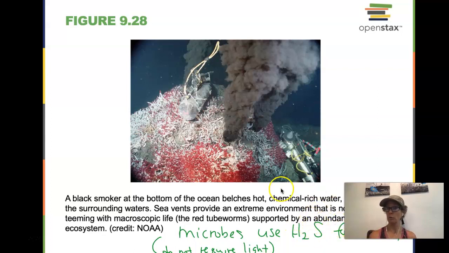And that is the sum total of what you need to know about that, other than there are organisms that can use an inorganic substance for energy. They will use it for energy to drive the synthesis of organic matter. They have to. They're alive, but they can use inorganic matter as an energy source.